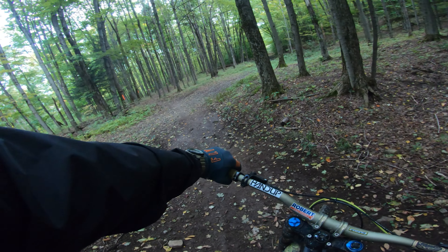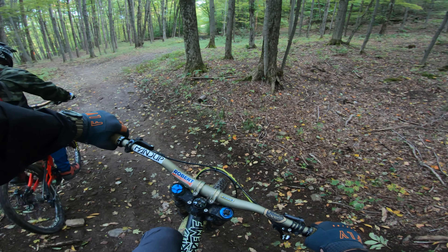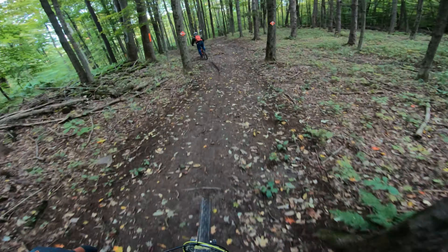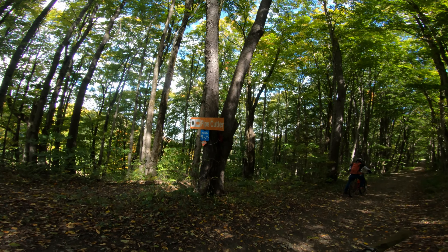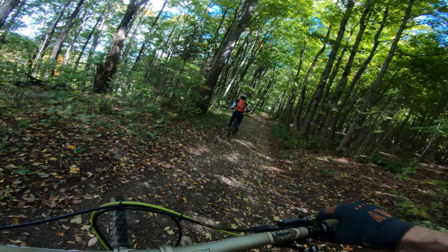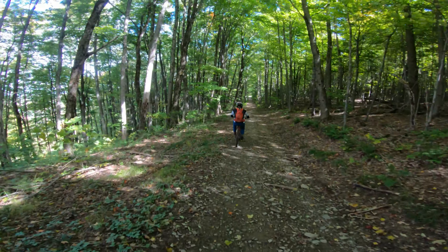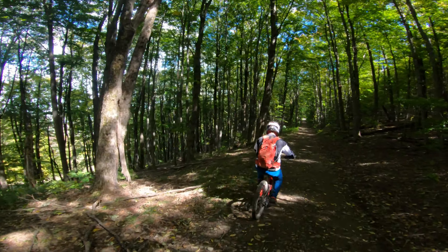Fresh and loamy. Cutter found some trail builders there in the last run, we're gonna go see what they built. I said it would be done in about 10-15 minutes and it's been about a half an hour since we've seen them. Stick to the maintenance road right above pipe cutter to my left.